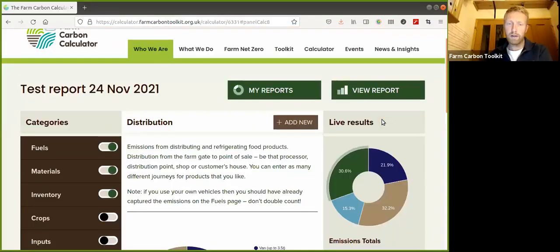So we're going to go to the distribution section on the carbon calculator, and I've preloaded some data in a report here. So this, to be very clear, is the boundary of when you're taking your food products beyond the farm gate. So you might be selling to a supermarket depot. It might be a small business like a veg box business. You might be selling to a processor, or any point to effectively the point of sale. So you need to determine where that point of sale is. As I say, it may be the final customer, it may be an intermediary.